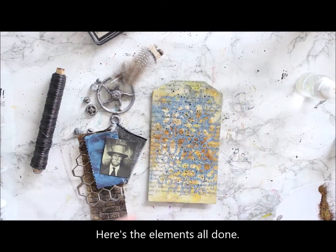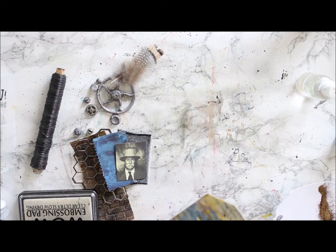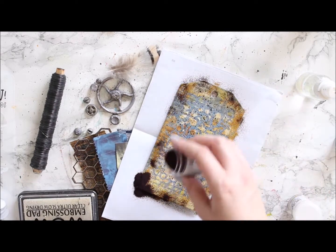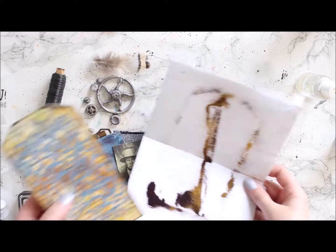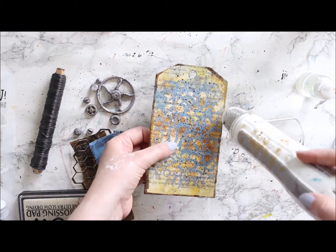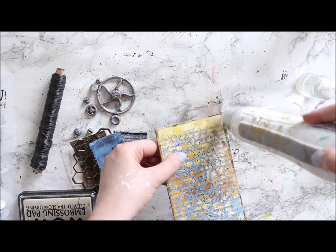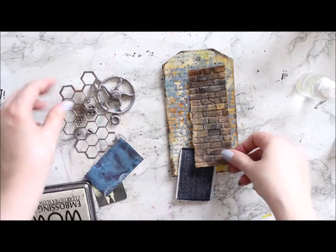When I have all my elements done it's just easy to layer everything together. I'm starting with the brick wall, which is now a bit darker than you last saw it because I added some diluted gesso in there — it's only going into the grooves, and the smooth parts of the paper are absorbing the paint, making it darker. I'm also treating the edges of the tag with the two rusty powders, Honey and Bark — a mix of those two — so it's almost like I'm inking the edges, but instead I'm using embossing powders to create that grungy weathered look.